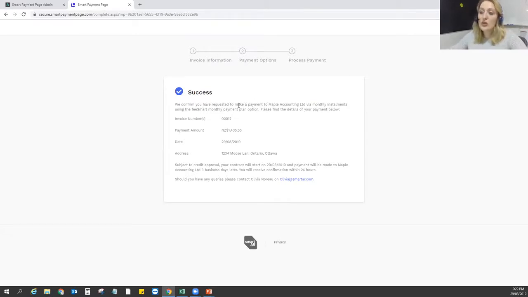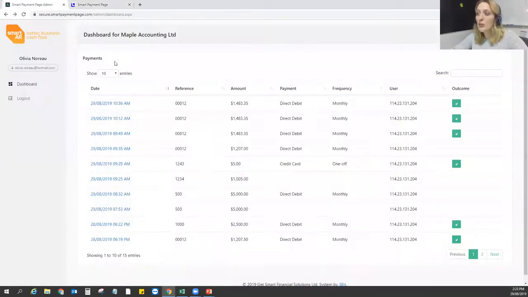That will go straight to the smartAR admin fee funding process team, and they'll process the application as per normal. There is a little bit more control that you have with the fee funding on the payment page, and I'll touch base on that a little bit later when we jump back to the presentation. But one thing that I did want to show you briefly, I won't go into too much detail because it's quite an extensive portal, and you will have a refresher course if you do choose to sign up with the payment page. So I'm just going to jump in here now.